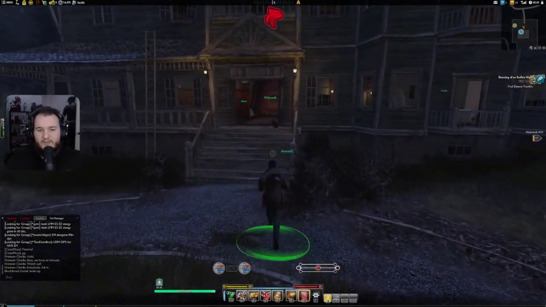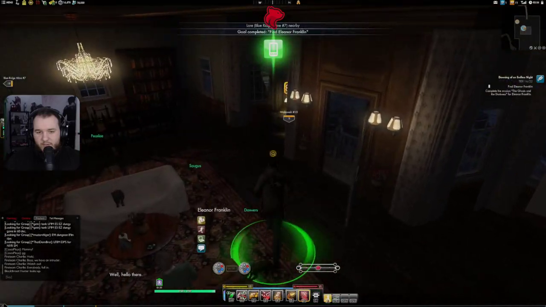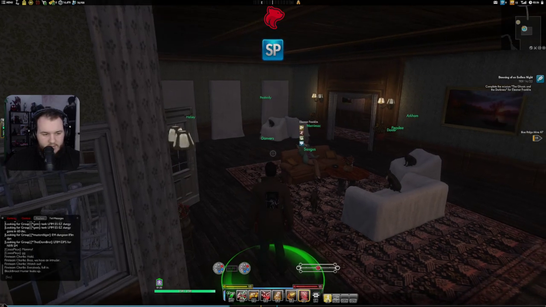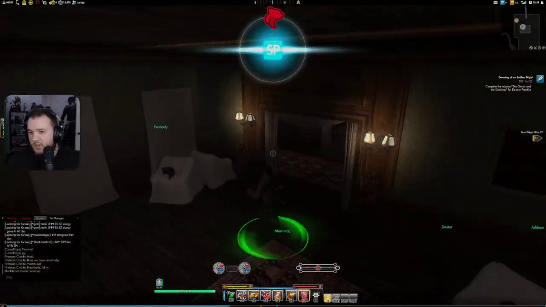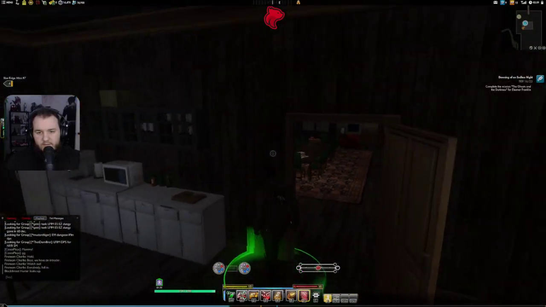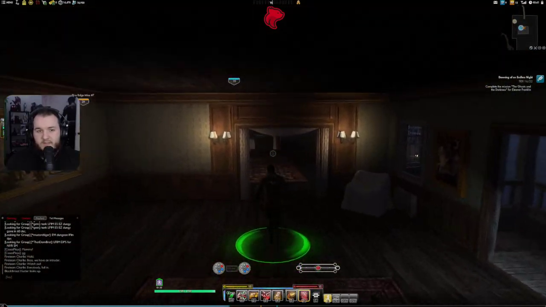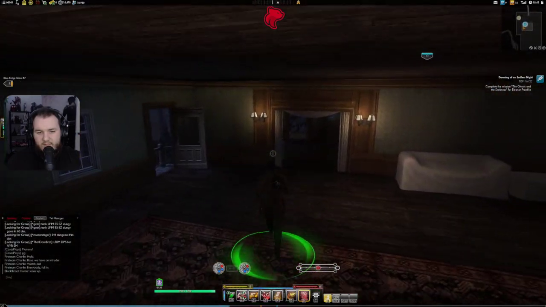There's a lore book on the first floor. That was a bunch of cats. Well, hello, more cats. Hello there. Complete the mission Ghosts and Into the Darkness for Eleanor Franklin. What a nice house. How cozy. Especially during these times. How do I get up there?